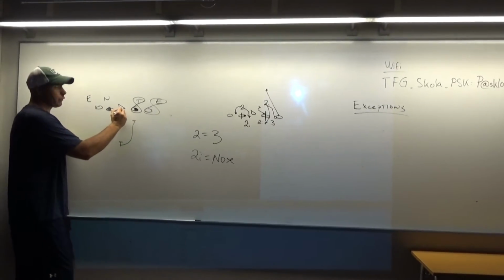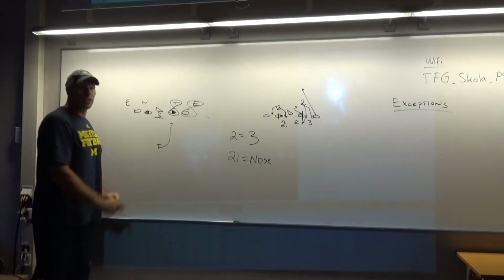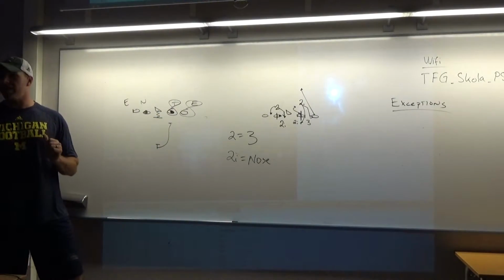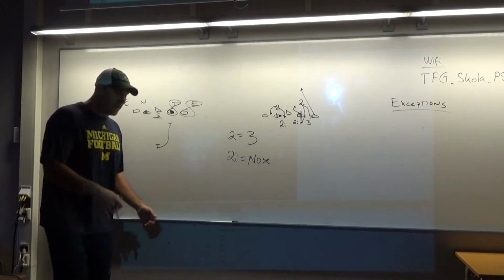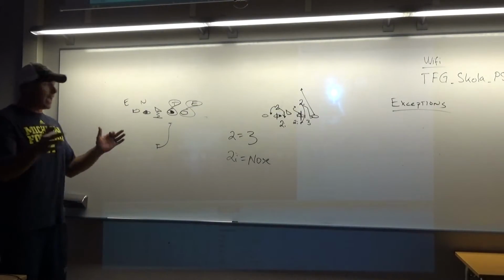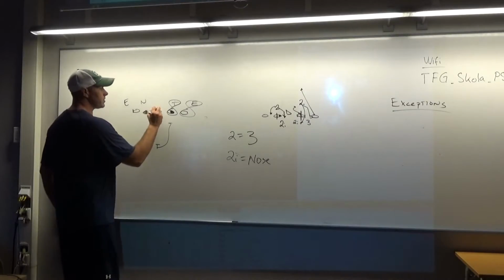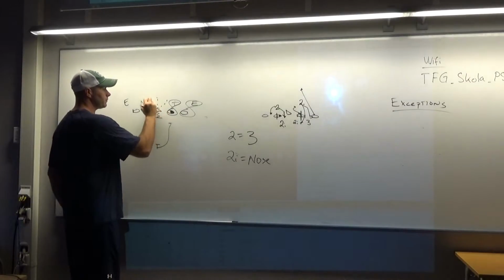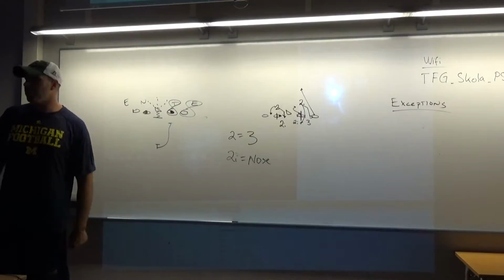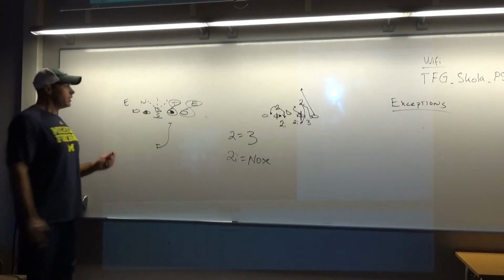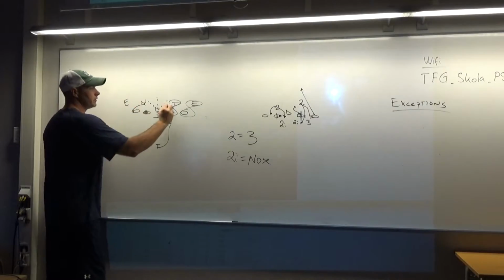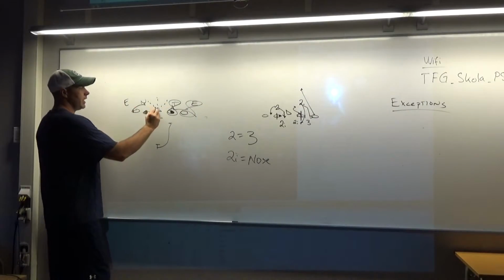His rule in double threes is he is popping straight back. He is set straight back to the heels of the guards. He's got to get on the same level as the guards. The minute he snaps, he is back and his head is on a swivel. He is scanning. And the first A-gap penetration, he's going to commit to it right now. So if we're running stunts, he's going to get back.